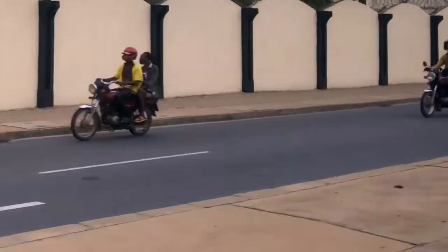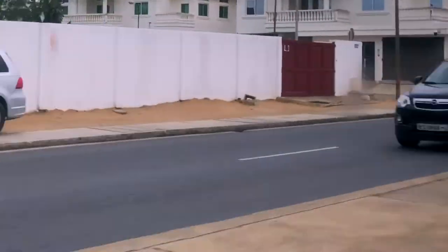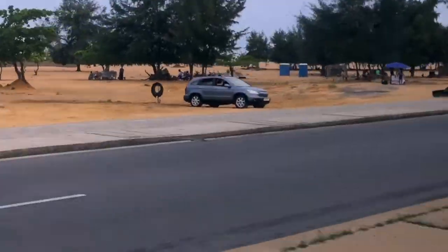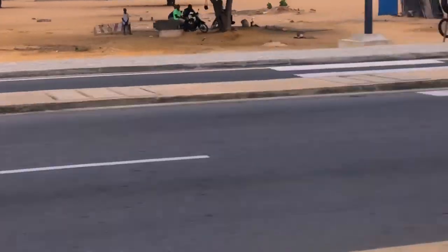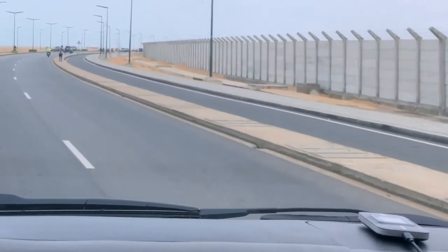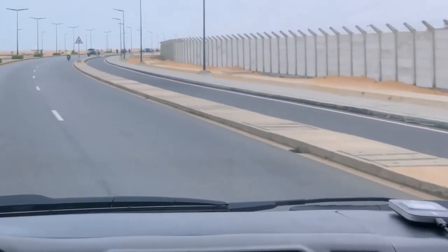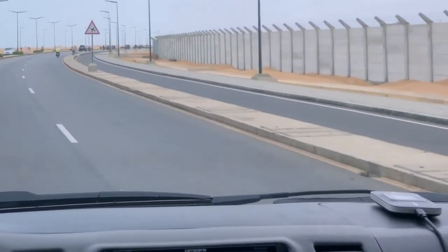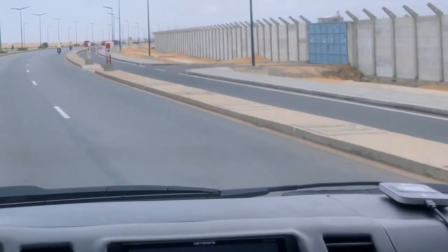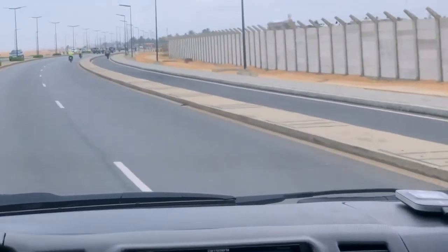I am sure you heard someone screaming, "Oh, I finally get to see Range Rover." Well, this city, Cotonou, it's not a place that you get to see lots of flamboyant cars. At least for the while I was here, I didn't see much of the big cars like you would see in Lagos or any other city in Nigeria. What I can deduce from that is that the people that live here, they're contented people. You might say they don't have money, you might have your doubts about that, but I believe that the people that live in this country, mostly French countries, I think they are like that. They are not after showing off, but they are after really living their life.